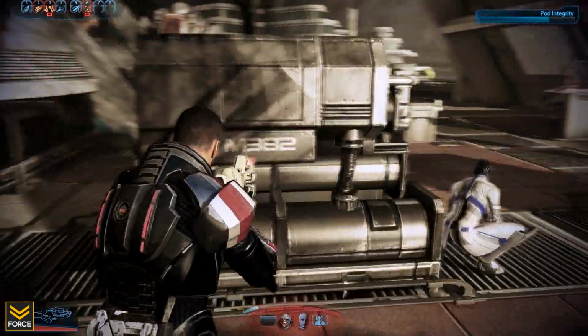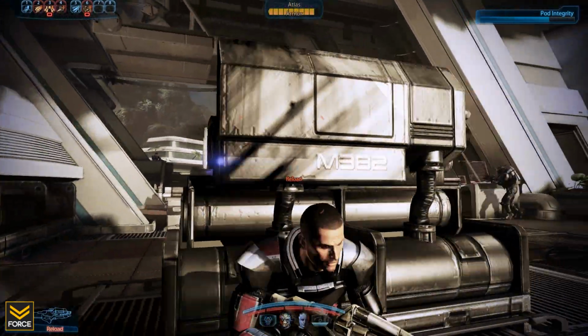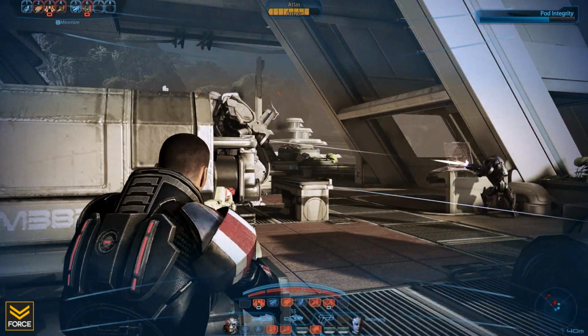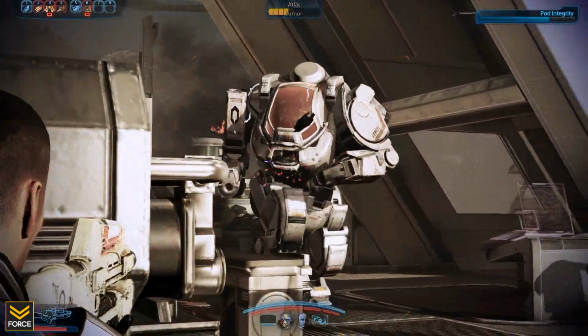Now we're going to be wrapping things up here with a little bit of a boss battle for you to take a look at. And once more, this demo is currently available for the PS3, 360, and also on the PC via Origin. You can just head on over to the Mass Effect 3 website to download it on a PC, or if you have Origin, you will be able to find it there.